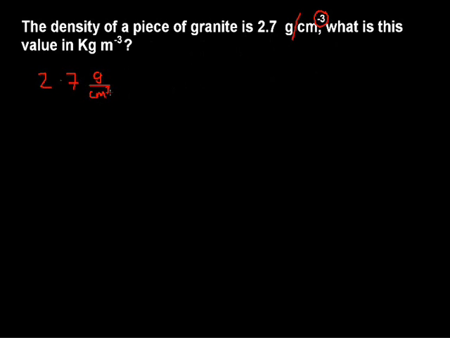And we know this 2.7 is the density of this granite. So this must be density. So we'll write down density. So 2.7 equals what? Well, it equals grams over centimeters cubed. Well, what's grams? Well, grams is an SI unit of mass, isn't it? So it's mass. So we can write down mass.